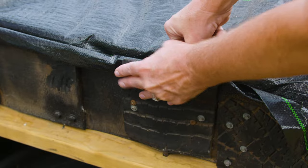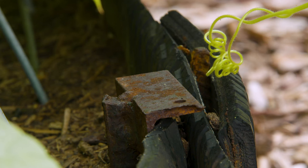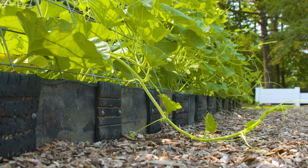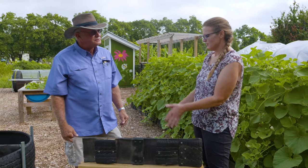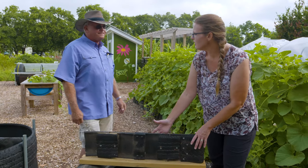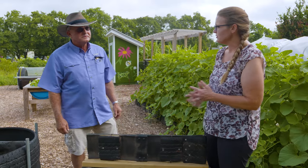Yeah, there is a cost, but if you look at the total cost compared to a wood bed, much less, and then the maintenance cost, year-to-year costs, are very, very low, as you can imagine. And these pockets are important because, obviously, as you fill the bed up with soil, the pressure of the soil with this rebar stake is going to help support those sidewalls.